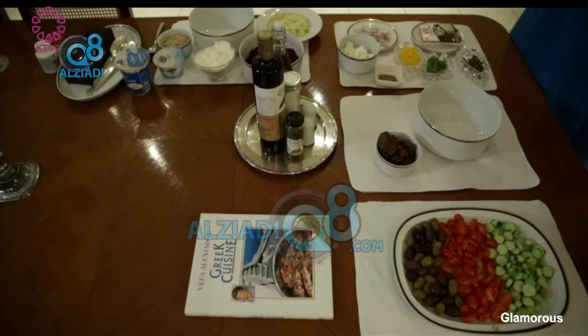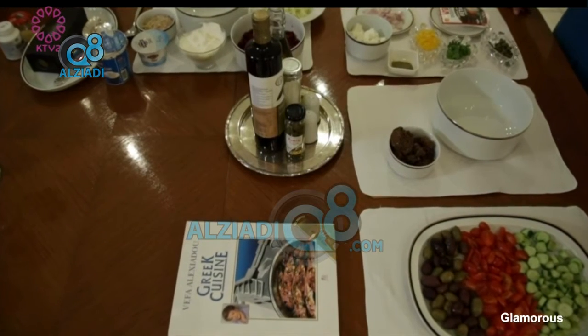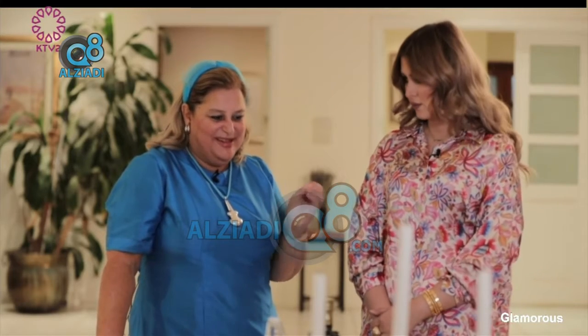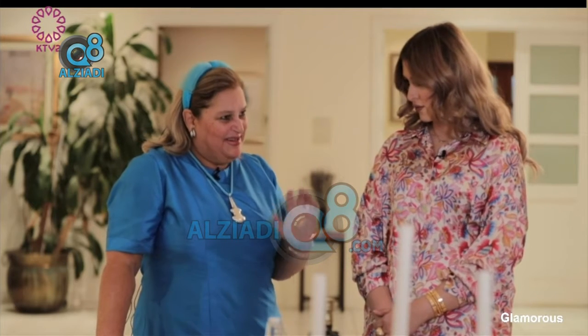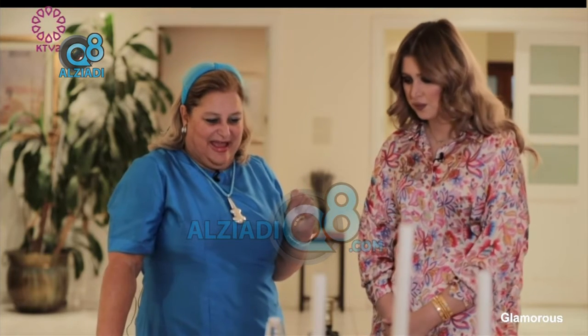There are plenty of very tasty Greek dishes which I cannot show you all right now. I will show you something very simple that everyone can prepare with easy, very healthy ingredients. We will prepare a Greek salad — in Greece we call it village salad. Tonight's version has a small twist: it will be a classic Greek salad but with one or two extra ingredients giving it more character from the island of Crete.